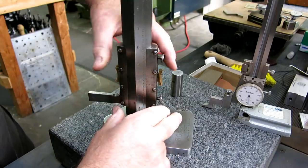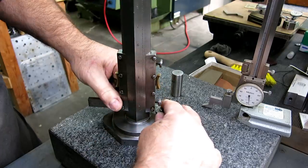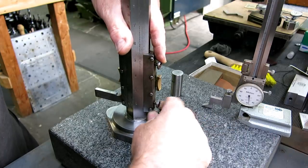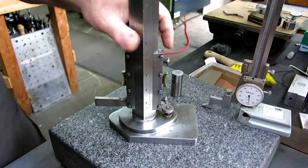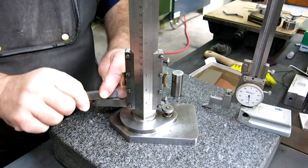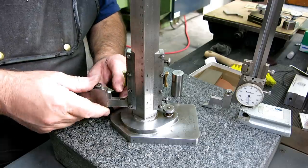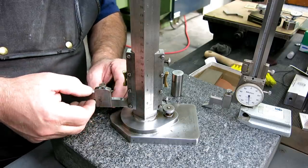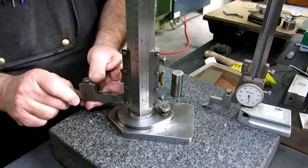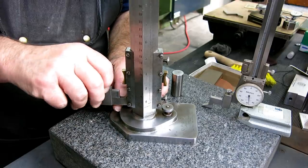I forgot which way this goes here. Let's put this at pretty close to zero, like that. Okay, and then I think this is 2 inches, yeah, to the top, right? So this is kind of old school, that the scriber goes on top, right? Now I can put it down below, and that drops me down. In fact, it's marked another 600 thousandths there on the beam. Like so, slide that down.